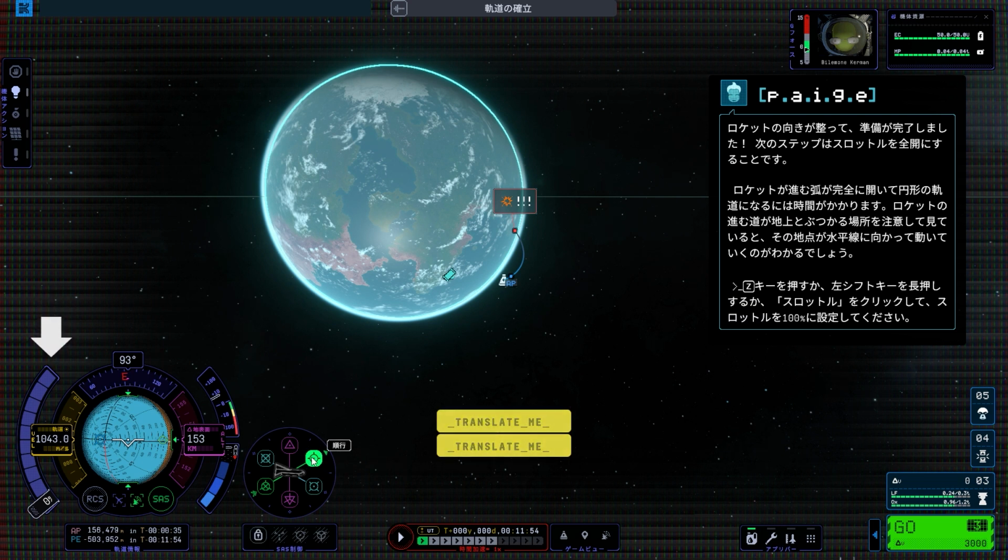You're all lined up and ready to go. The next step is to go max throttle. It can take time for your arc to fully expand into an orbit. If you look closely at where your trajectory meets the ground, you'll see it moving toward the horizon.